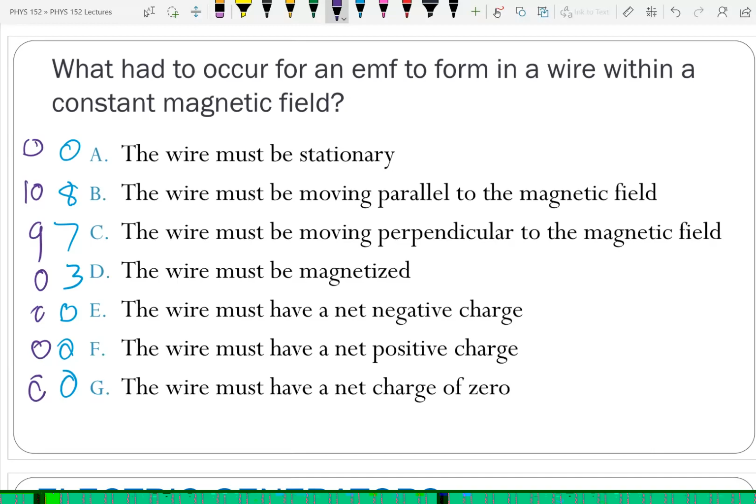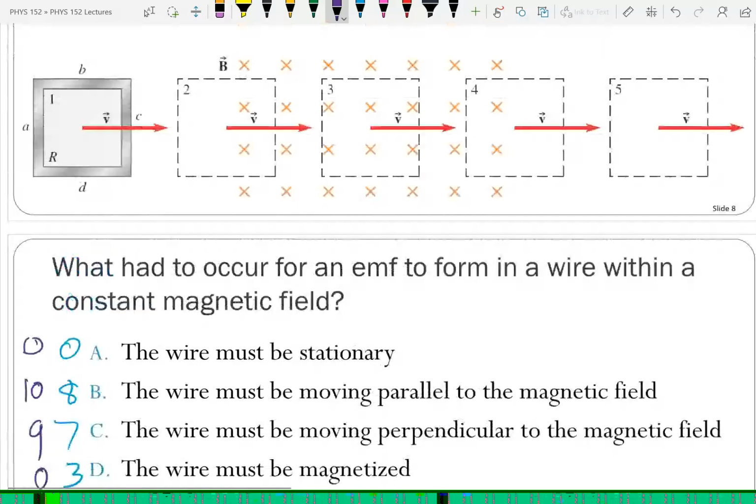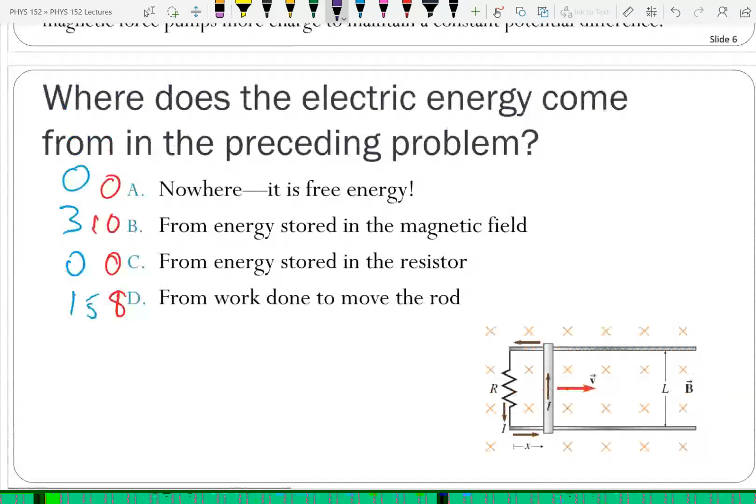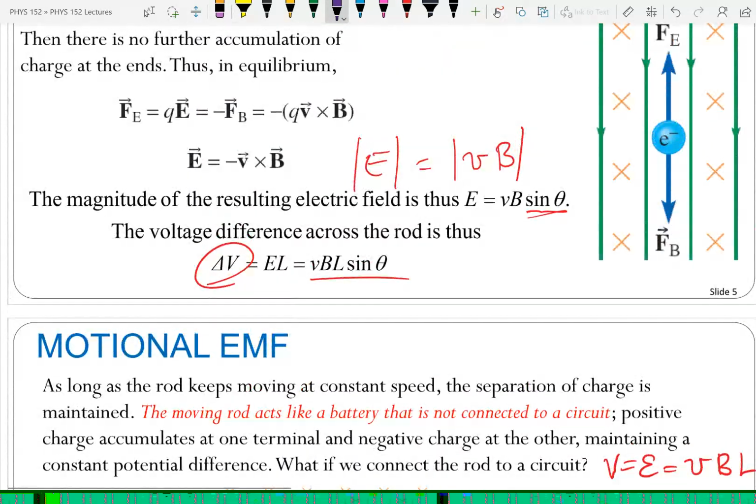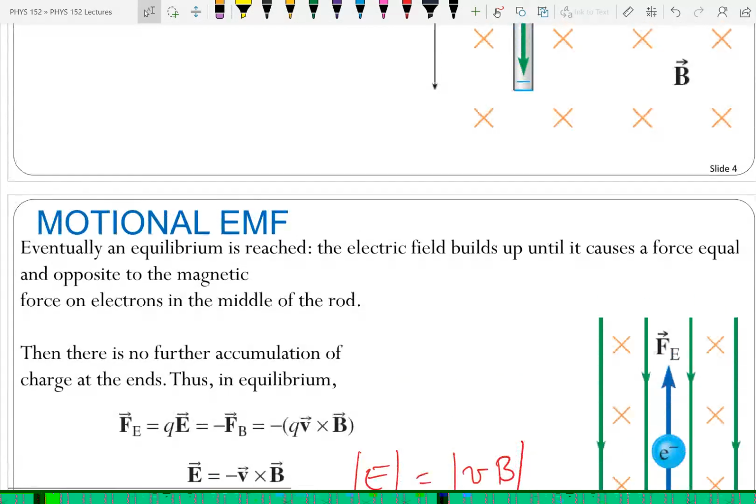Well, we were talking and thinking that because when they move perpendicular, the charges would kind of cancel each other out, and so it wouldn't be able to work right. But I'm not really sure.